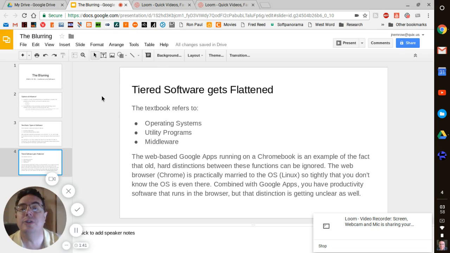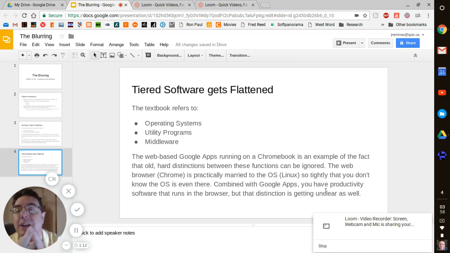It's actually the Google substitute for Microsoft PowerPoint. And so that's where you get all the text here. I hope you guys actually read the text. I hope you're not thinking that I'm just reading off the screen. I'm not reading off any screen here. See, look, it says click to add speaker notes. Do you see any speaker notes down there? No, you don't. Okay, so this thing right here is an example of this great flattening.